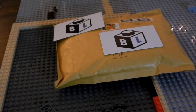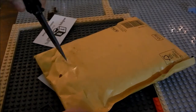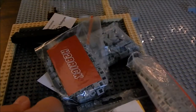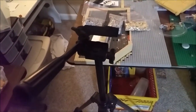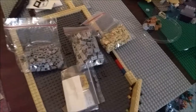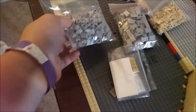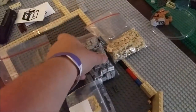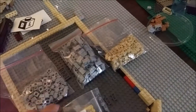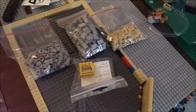I just received a package from H2Brick, or Noah, so let's go ahead and open this. You can already see the money shot there. My camera actually ran out of battery, really good timing. So we got a hundred of each of these — a hundred of the light blue stray, kind of a modified brick with the brick on the side. Same with these, and then we got a bunch of these masonry bricks. He did say he was throwing in a surprise — this little fabric piece, it's really cool. I'll actually try to put this in the mock.